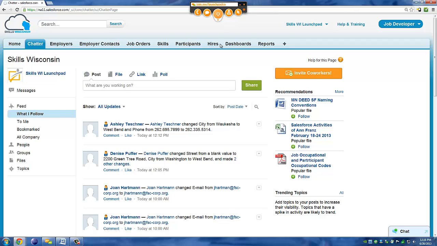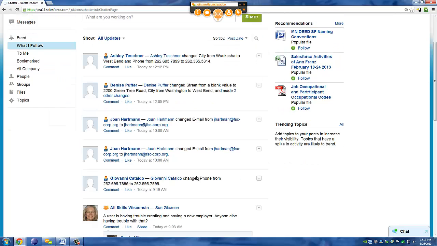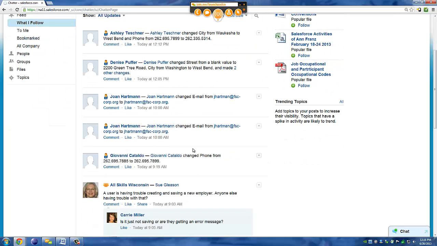And what we'll see here is our Chatter feed. Our Chatter feed is very similar to anything if you've used any social network. It shows the most recent activity up top, and you can see a bunch of people on my screen right now are changing their profiles, updating it, and just making sure that everything is good and clean. You might not see anything currently in Chatter, because Chatter will only show you what you follow.